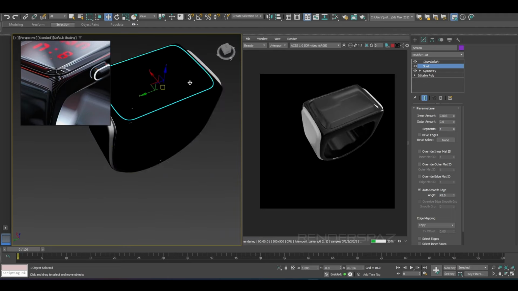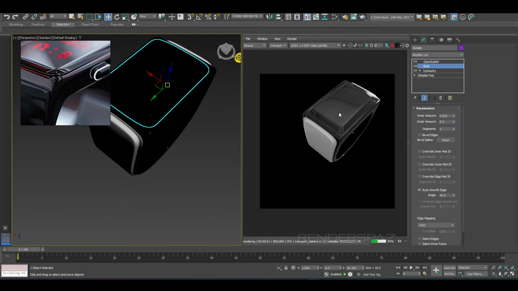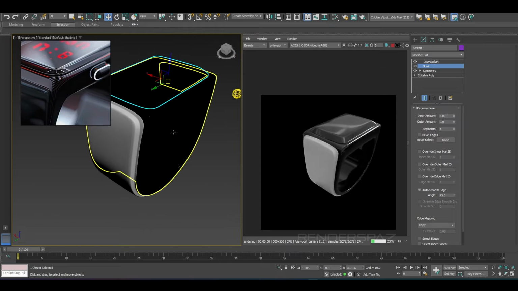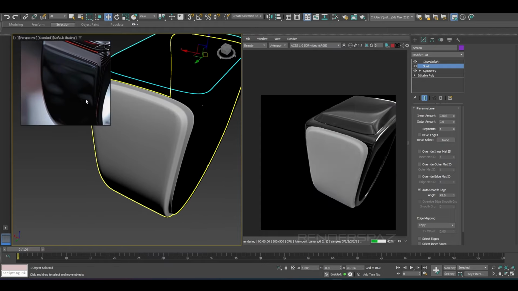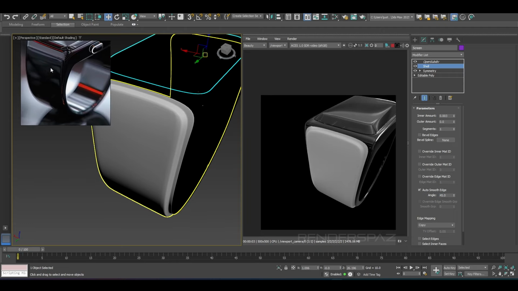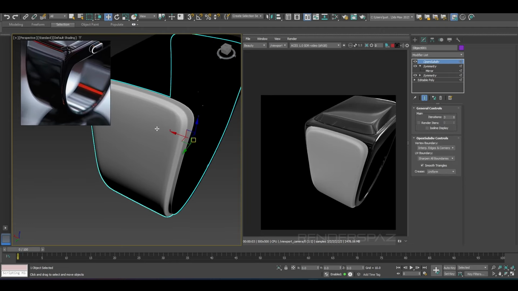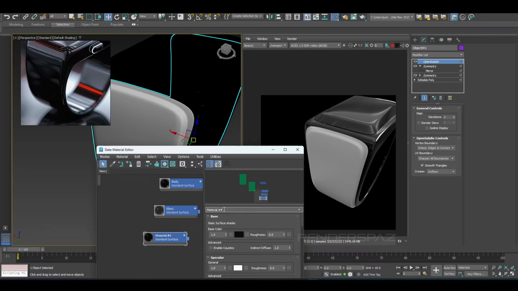Okay, it's starting to look pretty good. Reflections are looking good. So what we're going to do now is focus on the band part that we've worked on. I'm trying to figure out what I want to do for the detail in that area. But before we do that, I will drag out another surface material here, and we will change this over to band. So we've got a band.